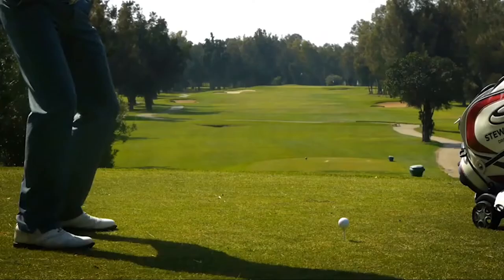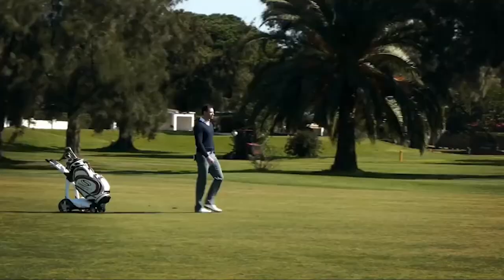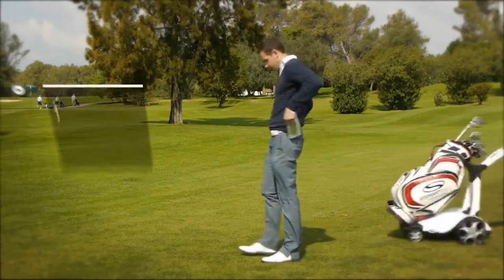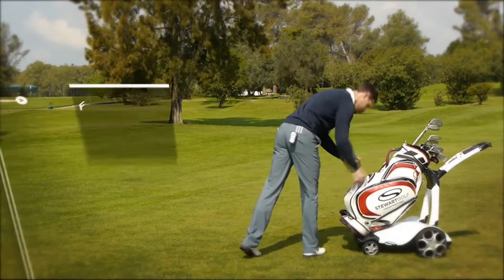The X9 Follow has been developed to further enhance your relaxation and enjoyment of golf through true hands-free operation. Once you are in follow mode, you have both hands free to plan your next shot, take a drink, or even eat a snack.